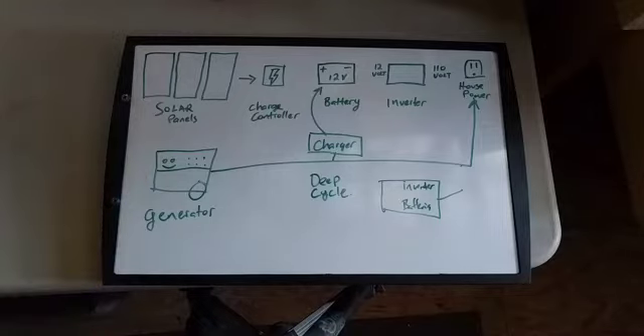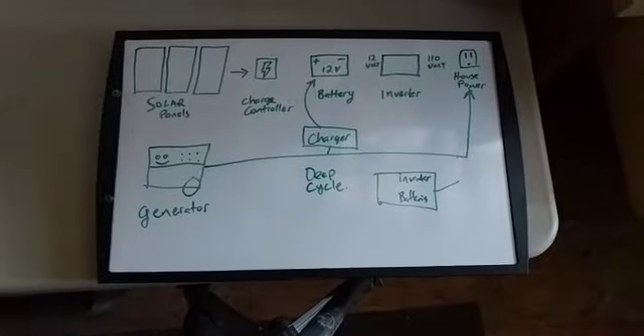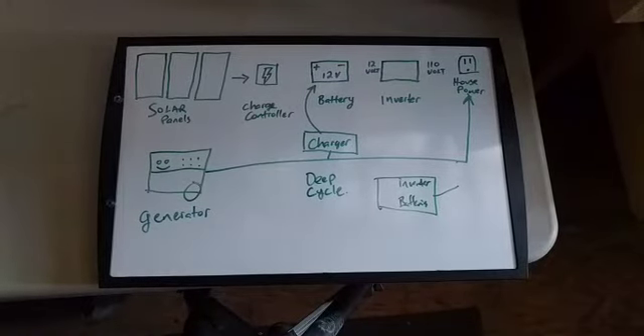When I'm running the generator, I do as many little things as I can — for instance, I brew coffee and put it in a thermos. That way, the next morning when you have a solar system and probably don't have as much power because you were running the laptop all night, when you really need a cup of coffee you don't have enough power to make it. Your choice is put your boots on and start the generator, or just grab the thermos. Yesterday's coffee sure beats no coffee.